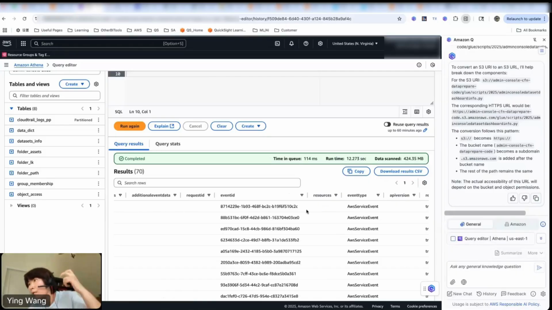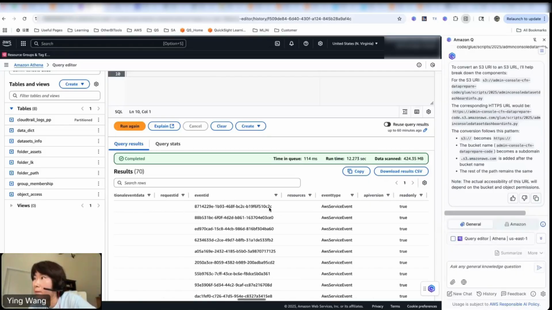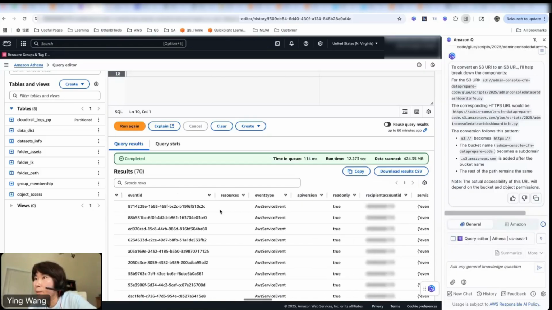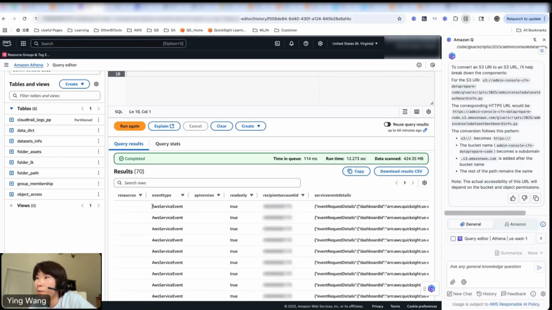So for every event, even from the console, you can get the event ID. If you open a support ticket, this one is helpful to provide more detailed information in your support ticket. And it's telling you it is an AWS service event, not the API event. It's from the service console.